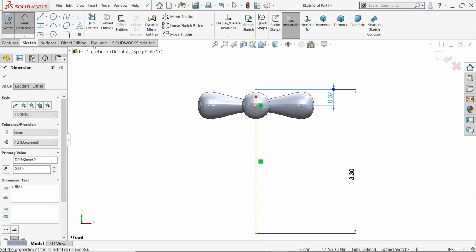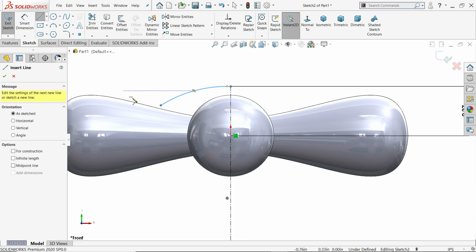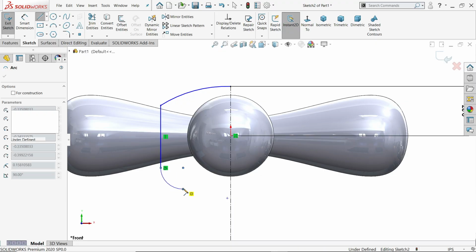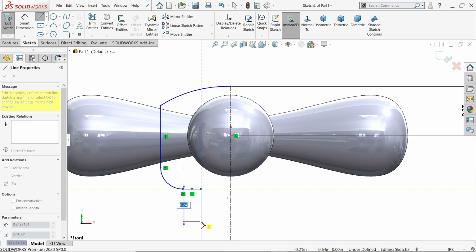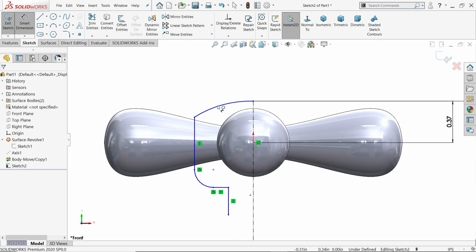Okay, 3-point arc. Now activate line, come down, go back to the point and see it automatically converts into an arc. Okay, exit.